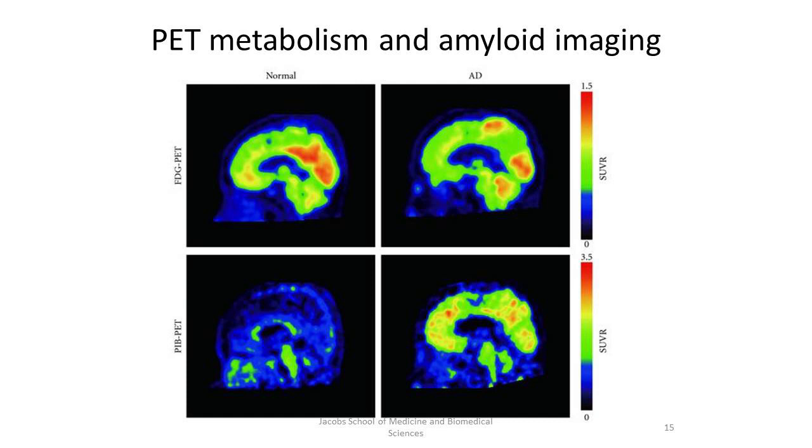Now, what do we see with the other biomarkers? These are PET images. This is the glucose PET, this is the amyloid PET, this is a normal person, and this is a person with Alzheimer's. The glucose metabolism is lighting up in the normal person in the parietal lobe, very nice and red, very active. At the same place, in the Alzheimer brain, it's not lighting up. And then there's no amyloid deposition here, and there's amyloid deposition all over the brain. This area with the marked amyloid deposition is actually correlating with the decreased metabolism. So this is how PET can help you.